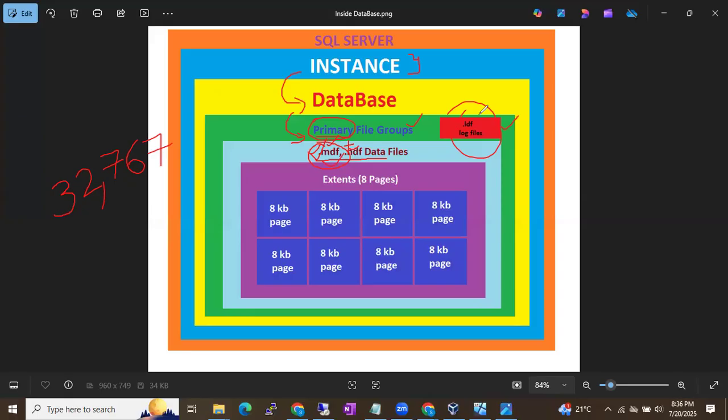Okay, you can store the user data also in the same file, or else some organizations will practice like they will not use the MDF file to store the user data. They will keep adding the NDF files from day one onwards to store the user data. So metadata will be stored separately, user data will be stored separately. But most of the organizations will not follow this practice. Even though we have 32,767 files, out of 32,767, only one MDF will exist, remaining 32,766 files are NDF files only.